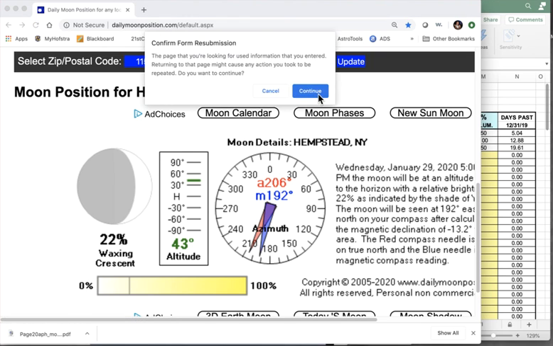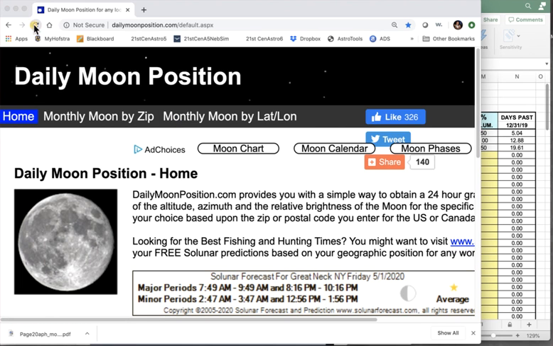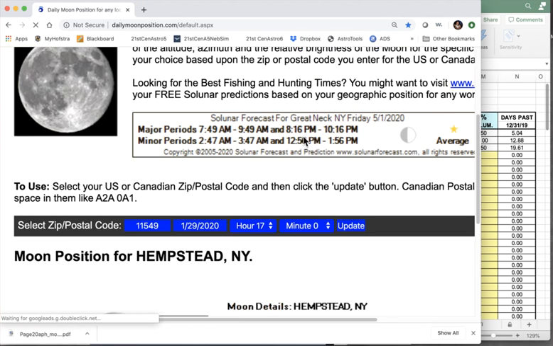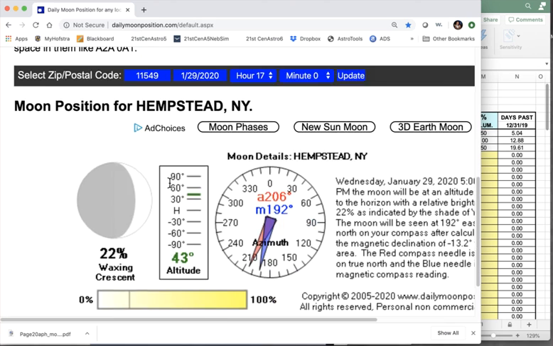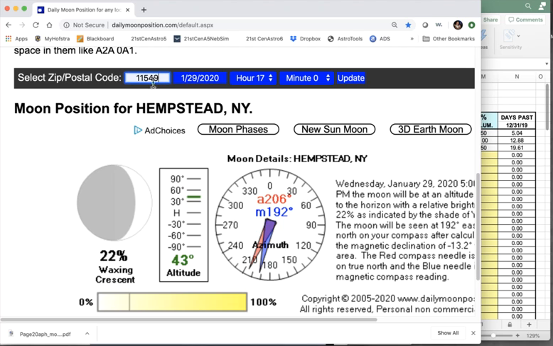All right, well, you just want to always be sure to set your zip code reasonably accurately. If you're anywhere in Nassau County and New York City, Suffolk County, Hofstra's zip code 11549 will work. It's not that critical, just as long as you're within a few dozen miles of where the photograph was really taken.